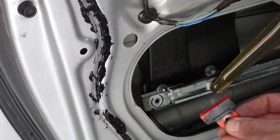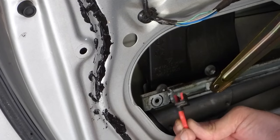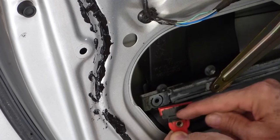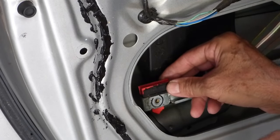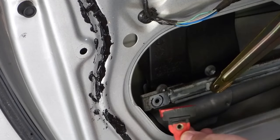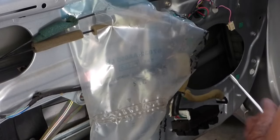Now the other thing you want to remember is this is offset. You want to make sure that you remember this is on the inside of the window — it goes this way, it's oriented this way. Critically important that you glue that on just like that. The other side comes off exactly the same.